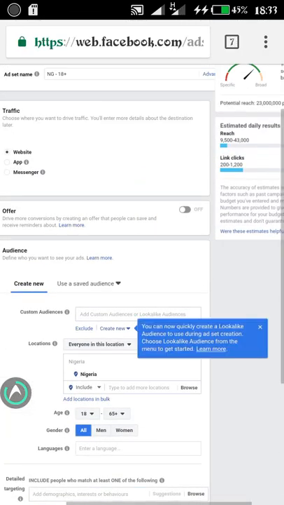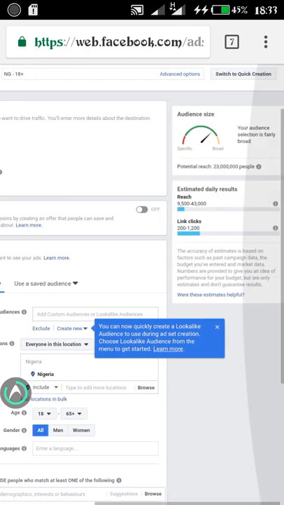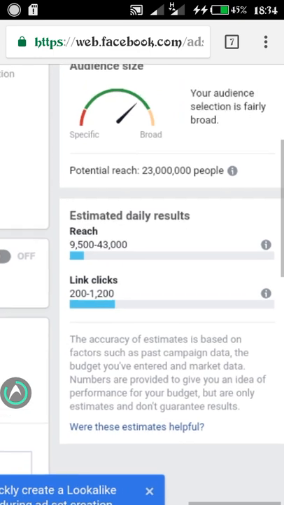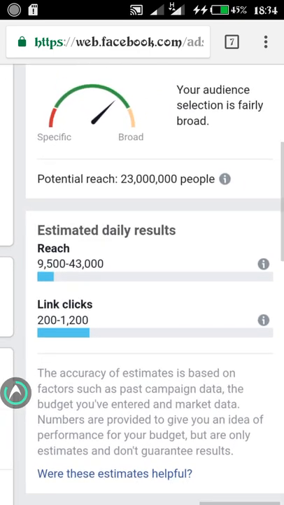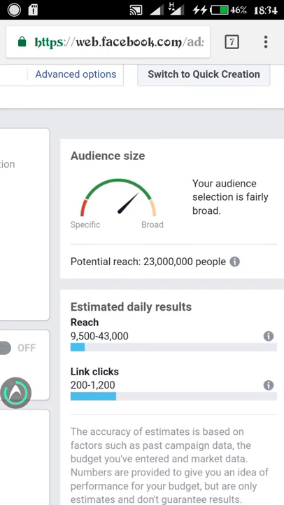So now the first thing I'm going to be talking about on this page is this aspect that talks of potential reach. Now as you can see, the default potential reach is 23 million people. Now let's ignore the estimated daily results for now.